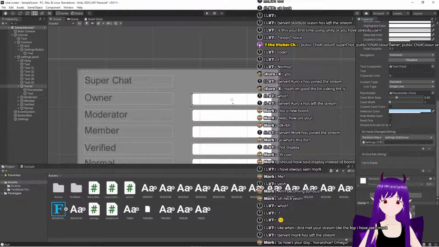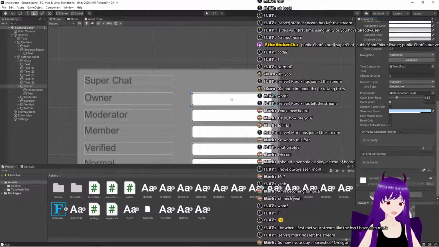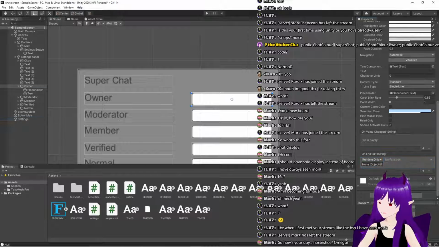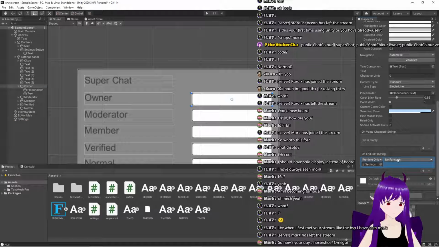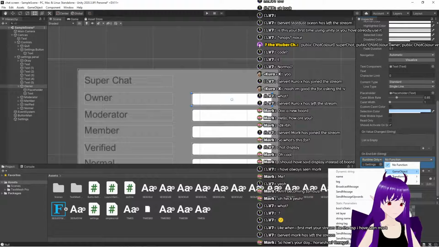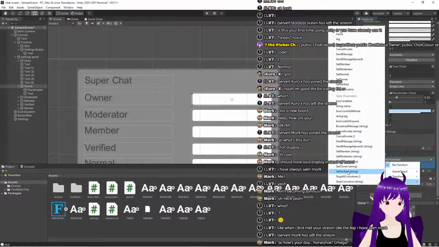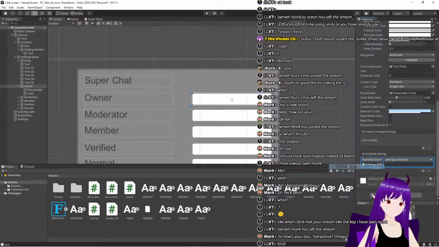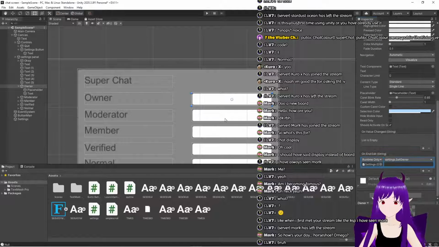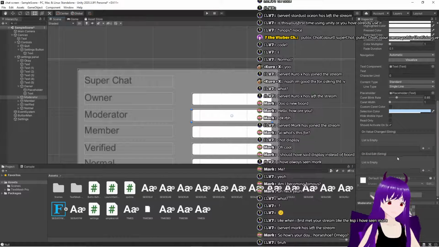Actually, we shouldn't do that. We should do it on end edit. So bring the settings across. Settings. Set owner. Next one.